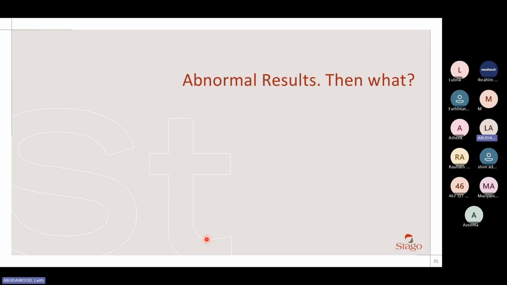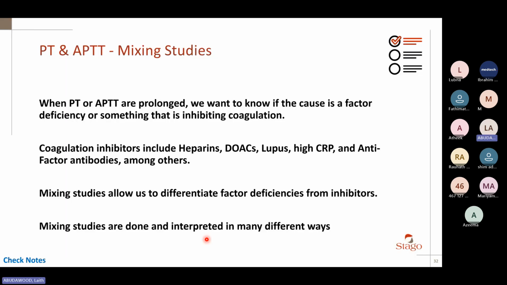Please proceed. Sure. Okay. So now for PT and APTT, generally, we will go for mixing studies when we want to know what is the reason PT or APTT are prolonged. So for example, I got a patient sample. PT is prolonged, PTT is okay. Now, it can be one of the common pathway factors that's slightly deficient, that APTT is not sensitive enough, so it's not catching it. Or maybe PT, for example, factor 7 is missing. APTT will not be sensitive to that.